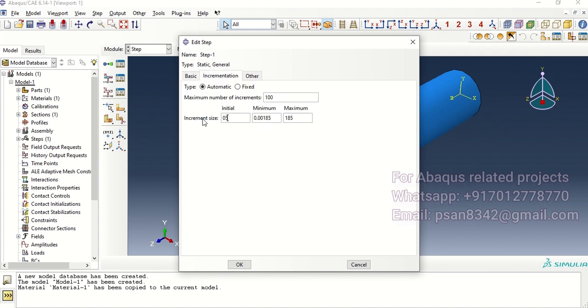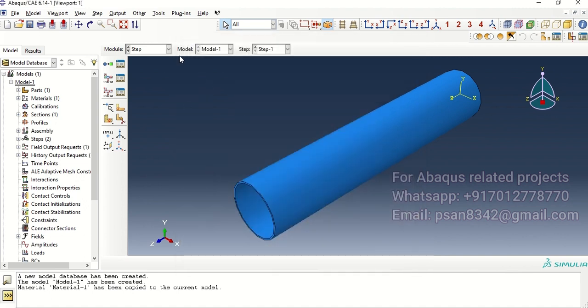This comes up to 0.5. Let's start with that, and let this be 1.0 e power minus 5, and then let this be 0. Okay, then okay. Now let's go to interaction.